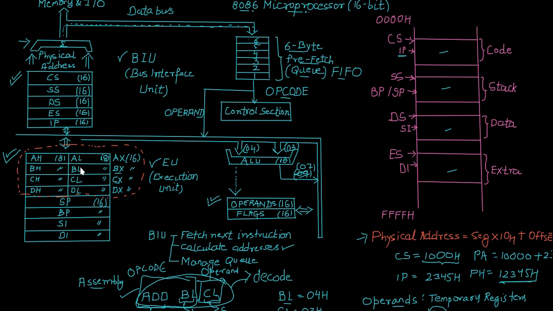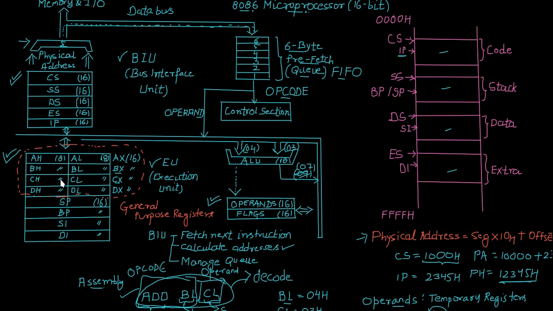So AL is obviously a register, and all of these registers you can see, AH, BH, CH, DH, similarly AL, BL, CL and DL, all of these registers are known as general purpose registers. And basically in the next video we're going to study the segment registers, what are their uses, and the uses of these general purpose registers also.